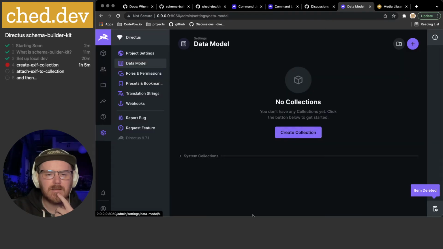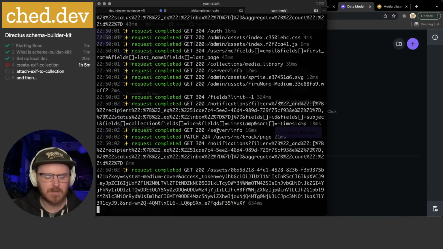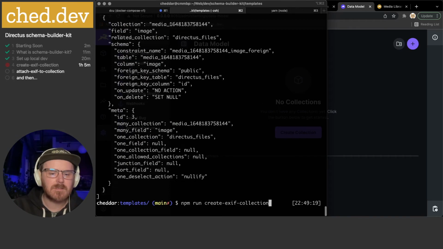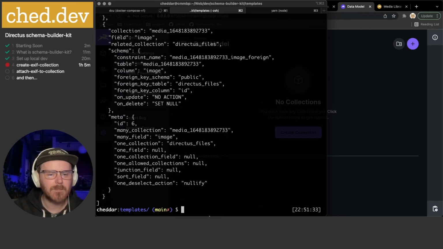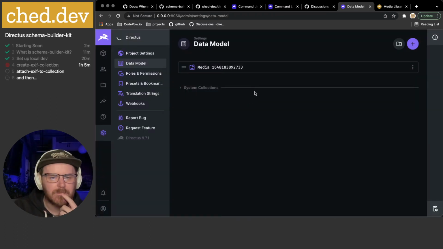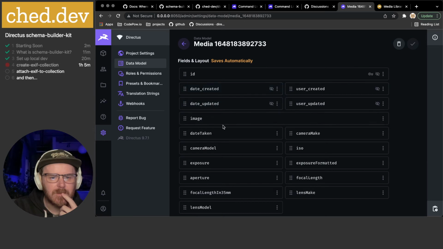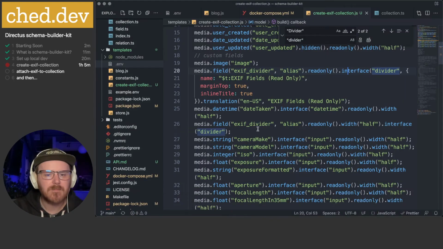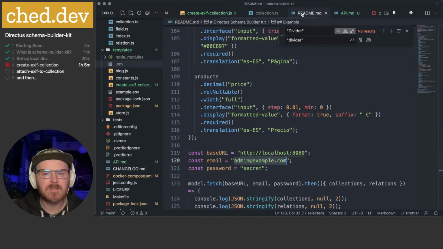Delete, and let's create a new one. Okay, date, time, input. All right. No dividers though, still. Let me see, let's look at the code real quick and see.